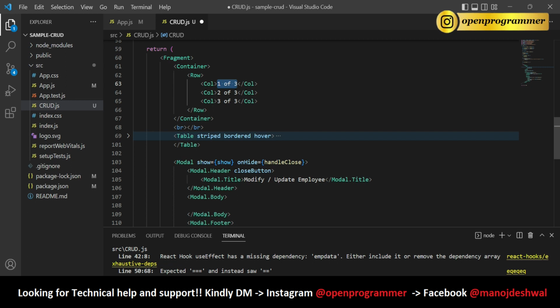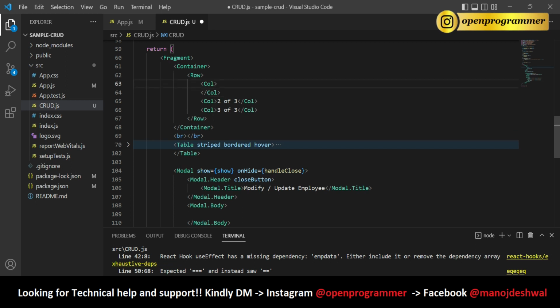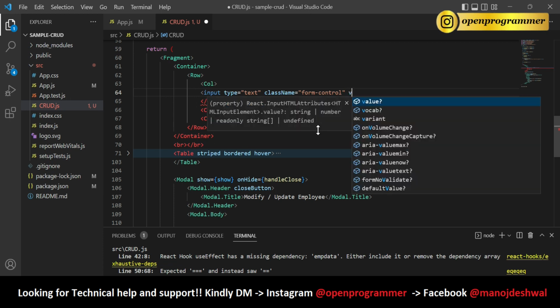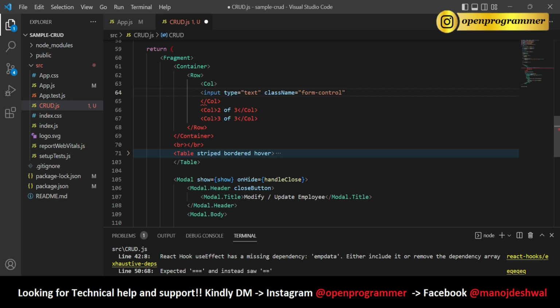So we will use the first as input, type text, className form-control, and placeholder.